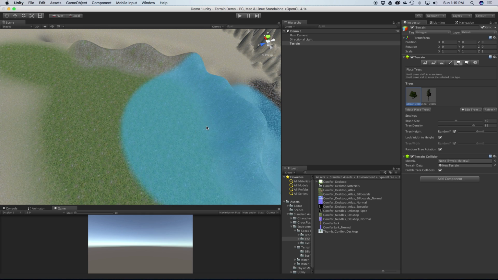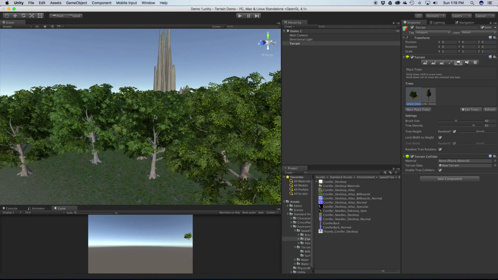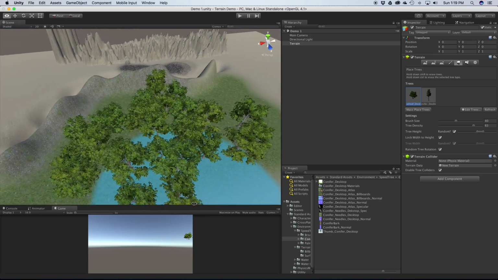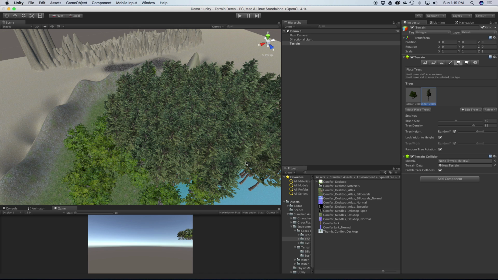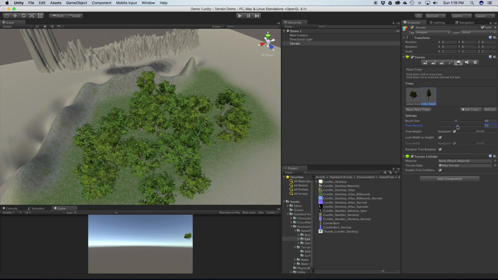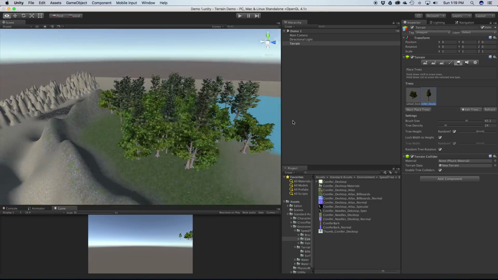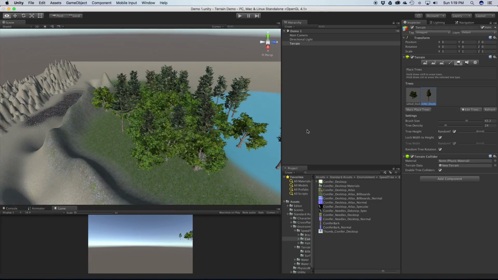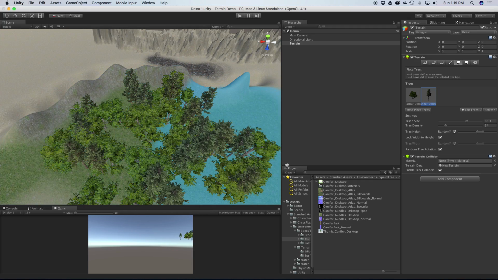So with all that done, I'm just going to come in and paint some broadleafs. And then inside of there, I'm going to paint some conifers. Whoop, that was too many. Let's go ahead, Command Z, undo. I'm actually going to lower the density on this one and increase the tree size. Just hit the button once. That's about what I want. So it's not too bad. It's a nice little area I got going there.